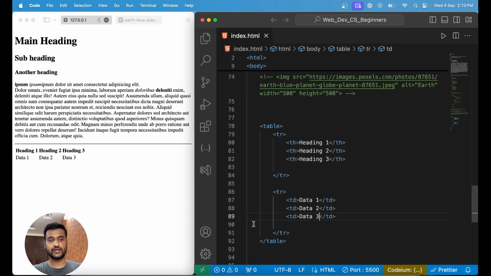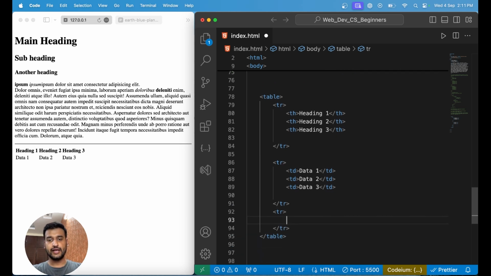You see that all the data are coming in the form of a table. Right now there is no segregation with lines and all, but that is something we're going to see. Right now, the data is coming in the form of a table, with a heading and then the data inside it. Similarly, if I want another row, I can add another tr tag and then add another data, let's call it dummy 1. It is going to come below heading 1. That's how I can create a table in my HTML, and we're going to see the designing and all later on.